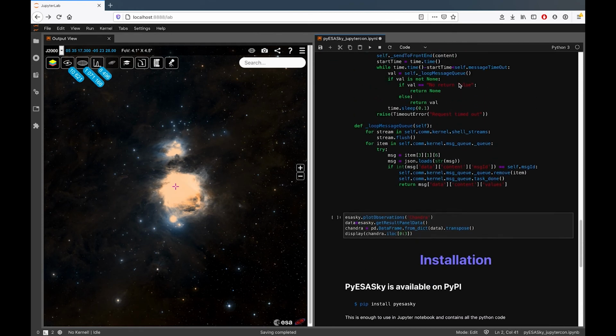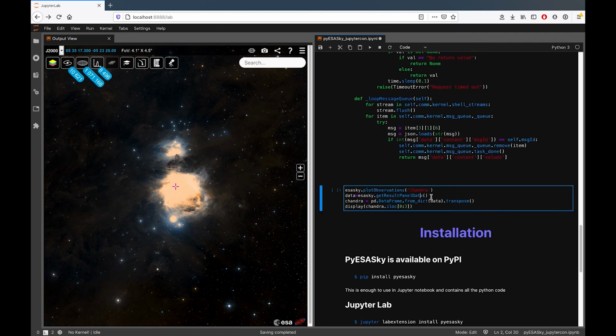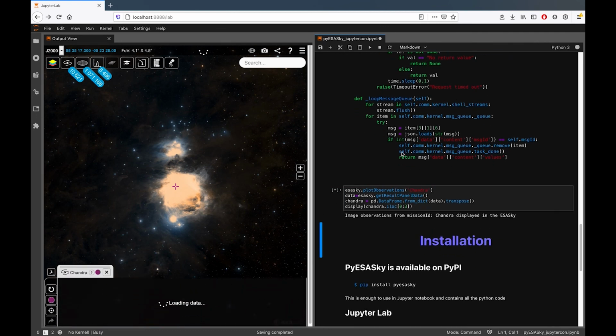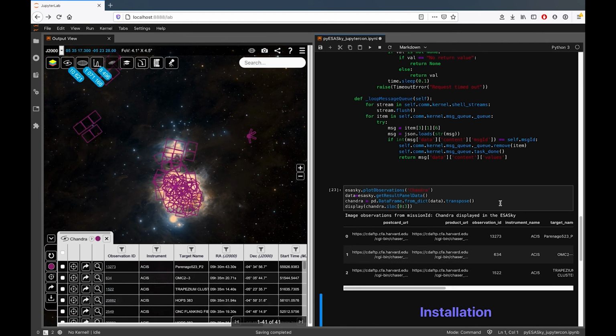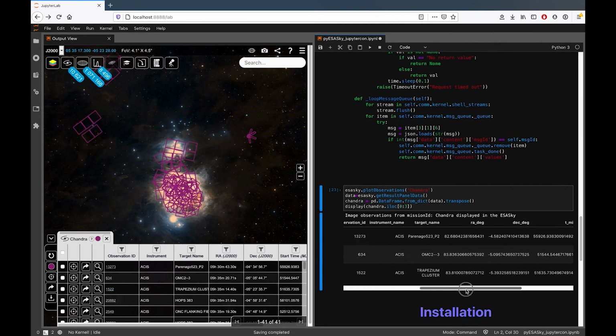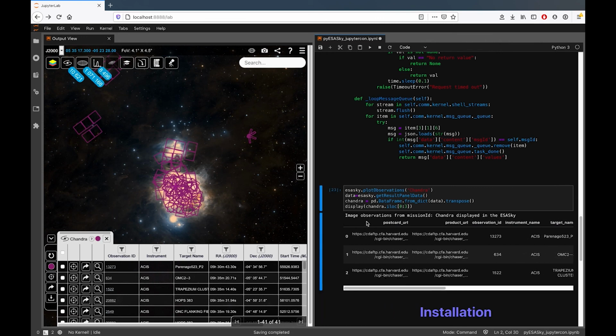We can also, of course, do more stuff. We can plot the observation and actually get the data that we have here. You can see that it waits until the data is actually fetched from the database, and then we can read it in here, and here we plot the first 3 of these metadata to actually see the data here and use it, and we can do all sorts of data manipulation, of course, afterwards.